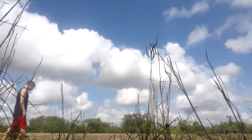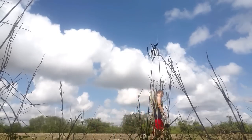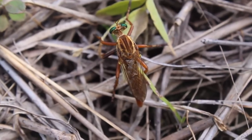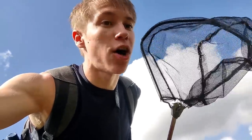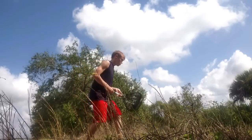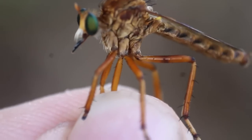With every step, it seemed every cool fly under the sun made its way out of the grass, except for our predatory target — until... Oh my goodness, I just saw one flying! They make this really loud helicopter-y buzzing sound, and it is probably about two feet away from me — this is why I'm speaking super quietly right now. I'm going to try and net it up and show it to you guys close up to the camera. This is one of the strangest flies in the entire world: a hanging thief.